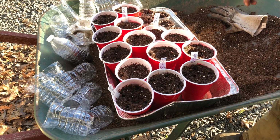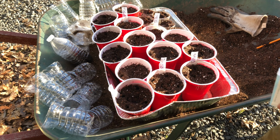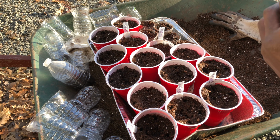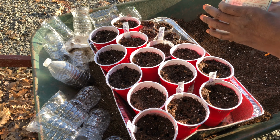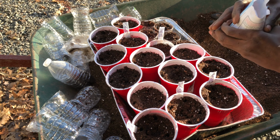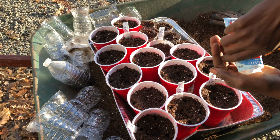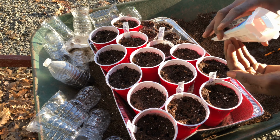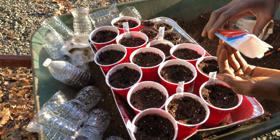And that's it. So now we have all our holes there. Now we just need to plant it. So now we take our seeds. You can put it on your palm, or you can put it on whatever is easy for you to transplant or to plant it.